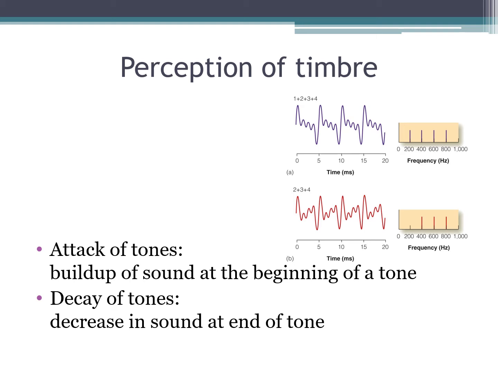well, what about the attack of tones and the decay of tones? Those are also important. There are several other little things that also add to our perception of timbre, but it is important. The attack of tones, so that buildup of sound at the beginning of a tone, and the decay of tones, that decrease in sound at the end of a tone. Actually, if we play a tone for a very short amount of time from whatever instrument, and we electronically cut off the attacks and decays, people have a harder time recognizing what instrument that is. So the attack and the decay, they do tell us about the timbre of an instrument.